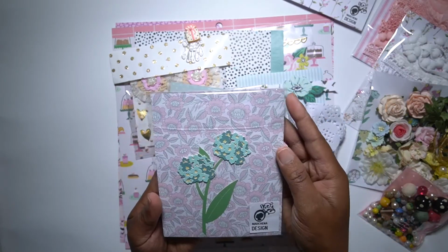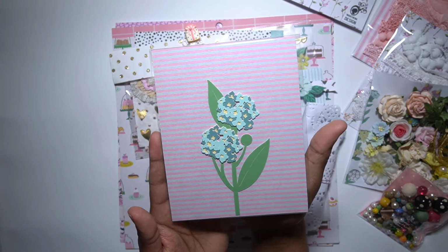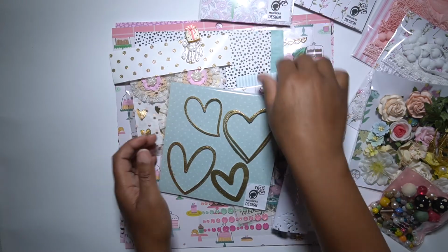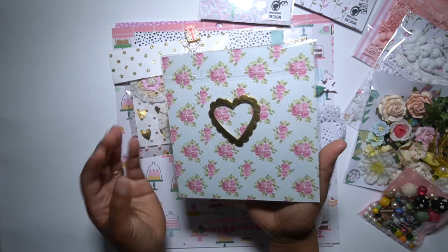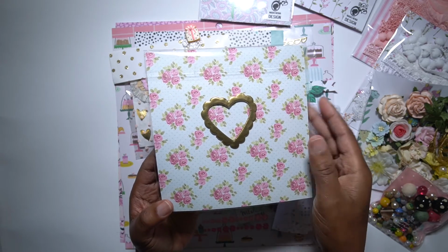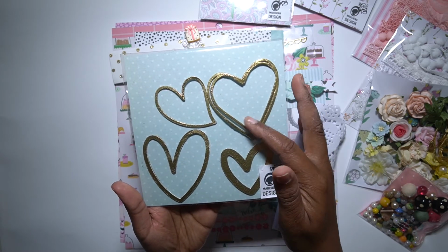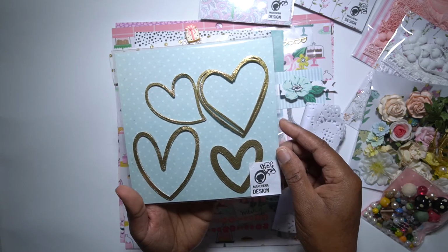And I also put in some dimensional flowers, which are such a beautiful add-on to this collection. Then some beautiful elements like embossed hearts. So these are all heat embossed, and some of them have more layers of powder than others. So these will differ as well. Such cute elements to make shakers with, or to frame items, or beautiful images with.